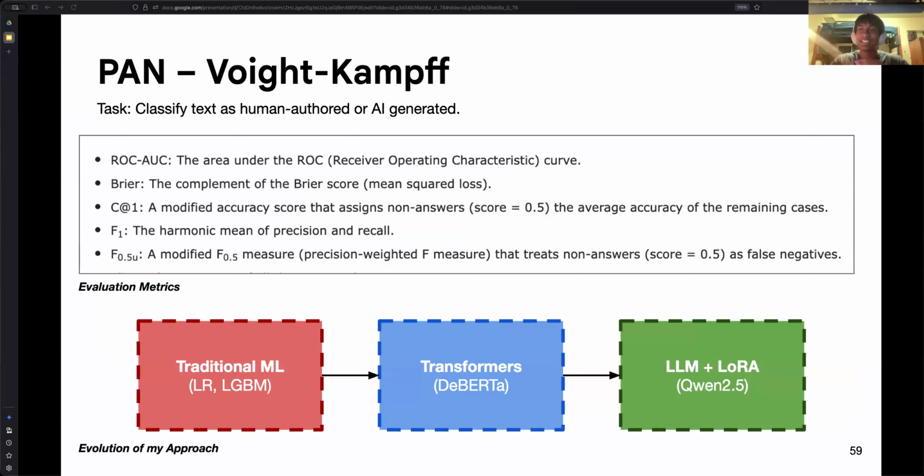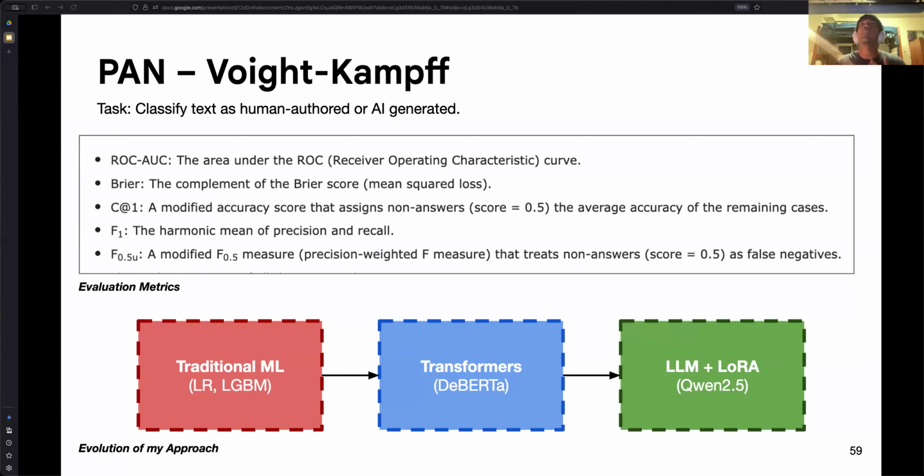But again, the metrics are listed here. These metrics basically say how good I am at classifying something as human generated or AI generated. And they're all pretty good metrics. All are testing different things, but overall, a good solution should have a high score on all of these. I've been mostly measuring my progress off the ROC AUC, but I'm also keeping track of everything else, and it's making pretty good progress so far.